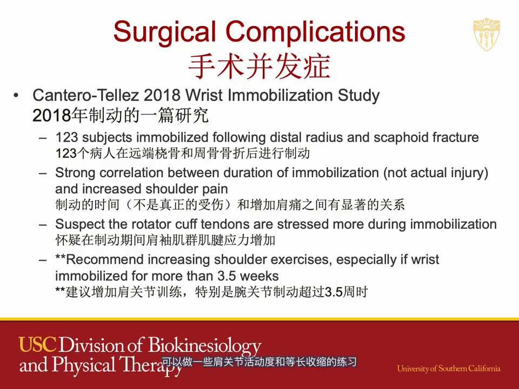So doing range of motion, isometrics, things that we can do for the shoulder can help decrease the possibility of any type of shoulder irritability or shoulder injury, which I know sounds weird. It's like, well, this is a wrist problem. Yeah, well, people stop moving everything, right? That whole arm stops moving. So you really want to consider the fact that you need to think about getting that shoulder moving and keep it moving, doing some strengthening, all those things during the first couple phases when they're immobilized.